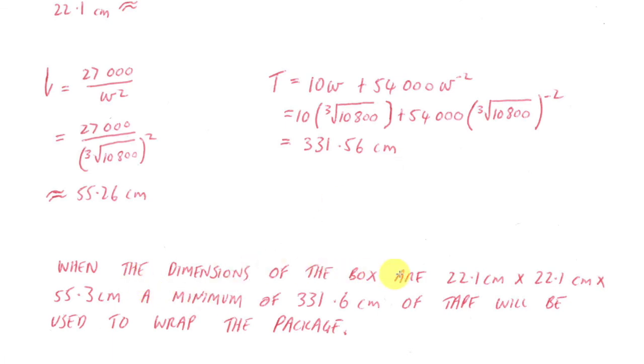So when the dimensions of the box are 22.1 by 22.1 by 55.3 centimeters, a minimal amount of tape of 331.6 centimeters will be used. And the package, of course, will contain 27,000 cubic centimeters as far as the volume is concerned, which was set at the very beginning of the question.